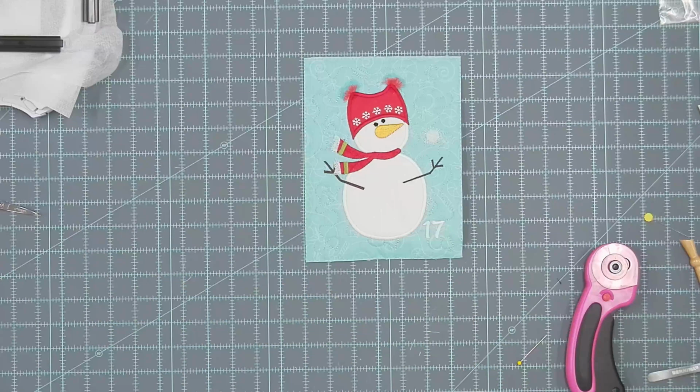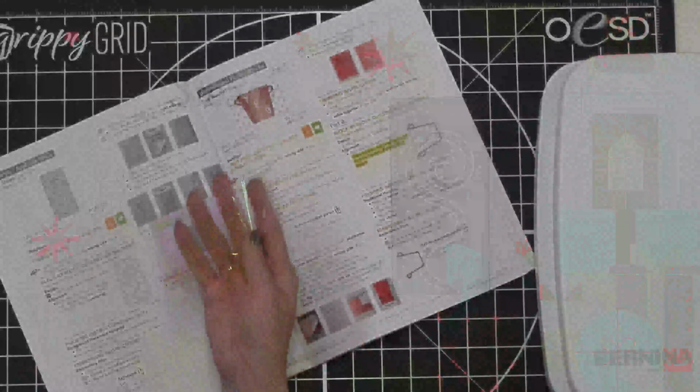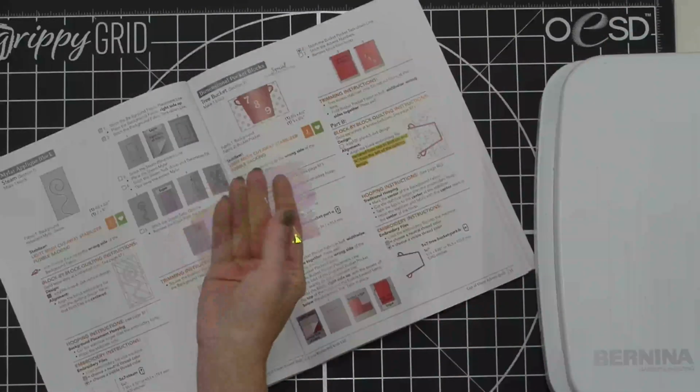Isn't he just adorable? The next block that we're going to stitch is the steam block. This block is going to fit inside our medium hoop. The embroidery design is going to be centered over top of the 2x4 vertical line quilt design. And we are going to manually trim this block up to a 2.5 by 4.5 because we don't have an orange pop ruler of that size. So we'll use the fabric placement and tack down lines to trim to the appropriate size. The Mylar you can find inside of your embellishment kit. It looks like this shiny clear piece. Okay, so you want to find that.